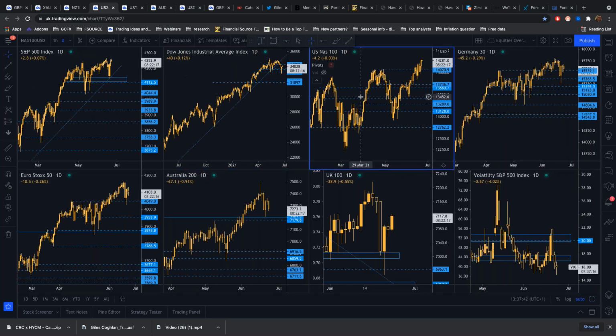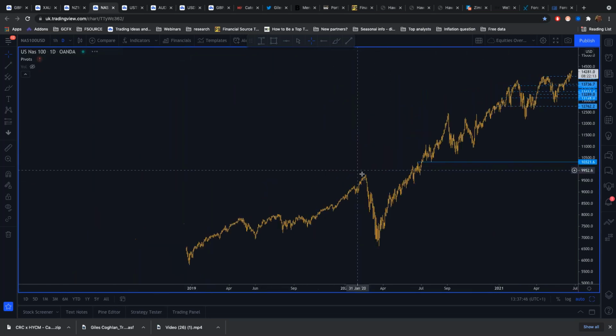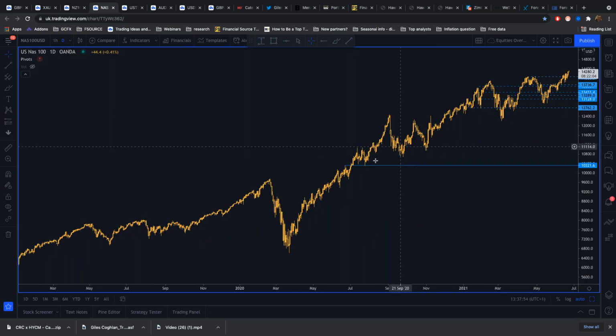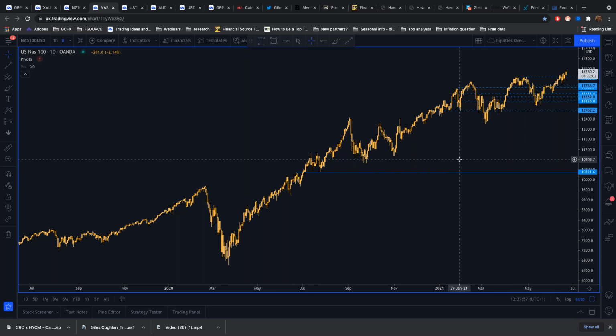Now look at NASDAQ. Pre-COVID levels, all the way down here, NASDAQ's pushed higher. Now, why has the NASDAQ pushed higher? It's because of tech stocks, things like Amazon, Facebook, Netflix, Google, the so-called tech stocks. Everyone's been sat at home, haven't they? And because they've been sat at home, they've been ordering things off Amazon, they've been watching things on Netflix, and they've been receiving advertising on Facebook. That's why the FANG stocks, NASDAQ, the tech stocks have been driven higher.